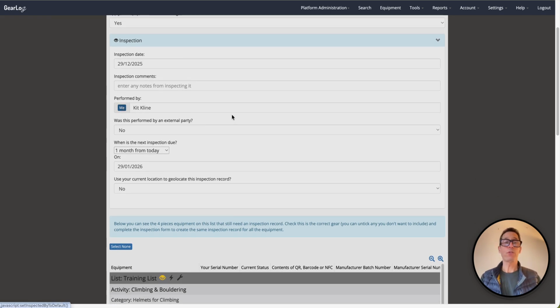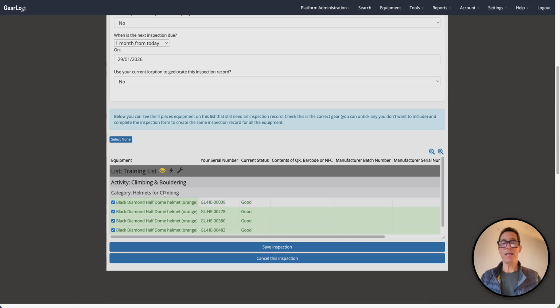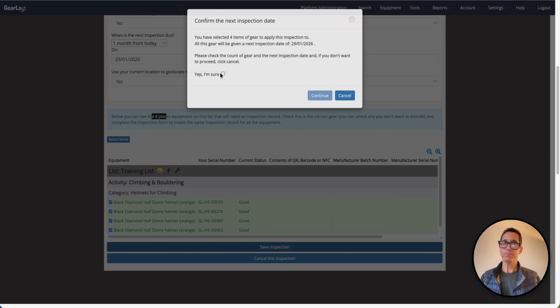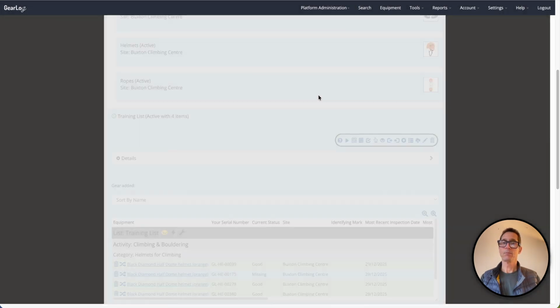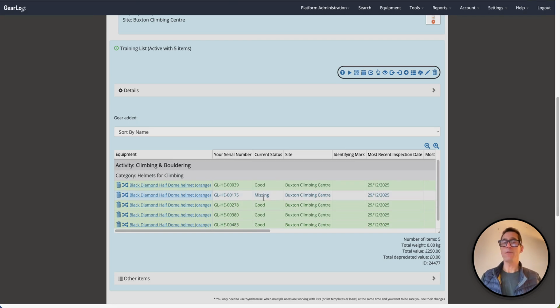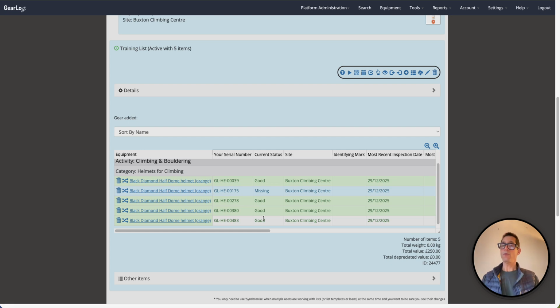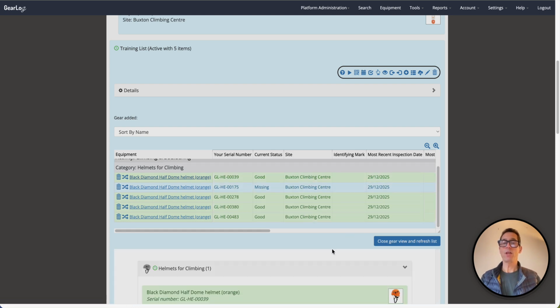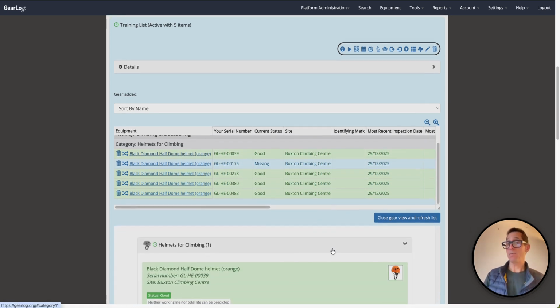It will default to your user's name. All the equipment is there, pre-ticked. It's telling us there are 4 still to do. That makes sense because we had 1 that we marked as being missing, and we'd like to pass all those other 4. And we save the inspection record. So now back on our list, what we find is that we've got the 1 item we marked as missing, we've got 4 that were marked as good, and if we were to dive into one of those records and have a look, we'd be able to see that inspection record for today with a pass mark on it.